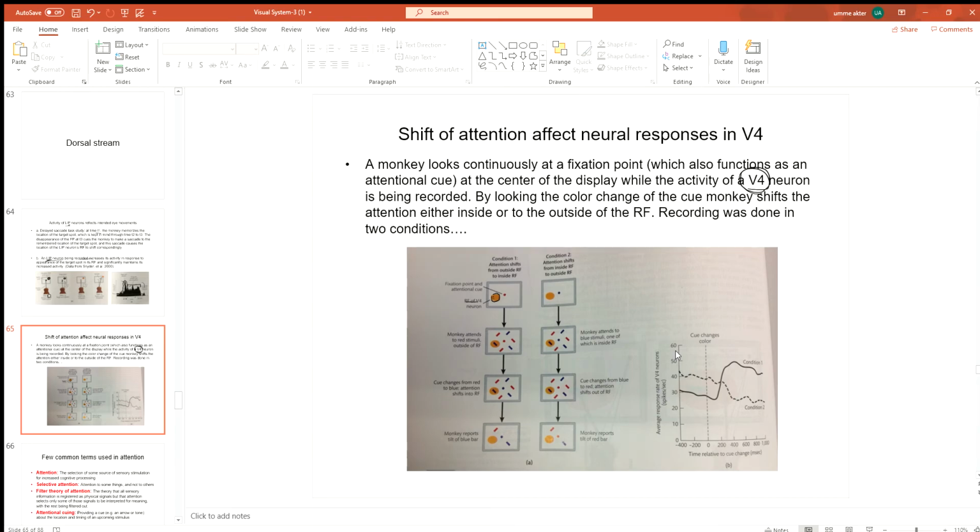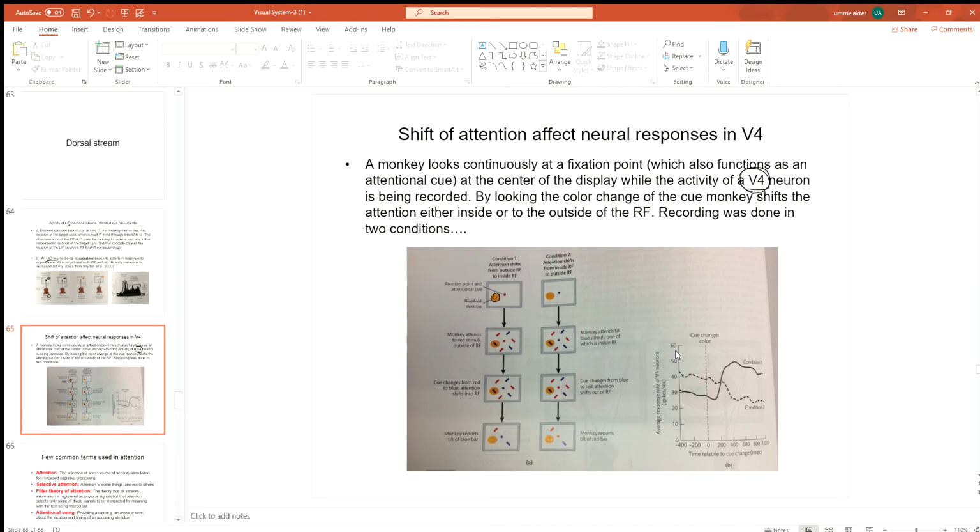You see the color of the fixation point changes and two sets of bars appear on the screen around the fixation point. One set is red colored and another set is blue colored, and the monkey was trained to pay attention to the color.